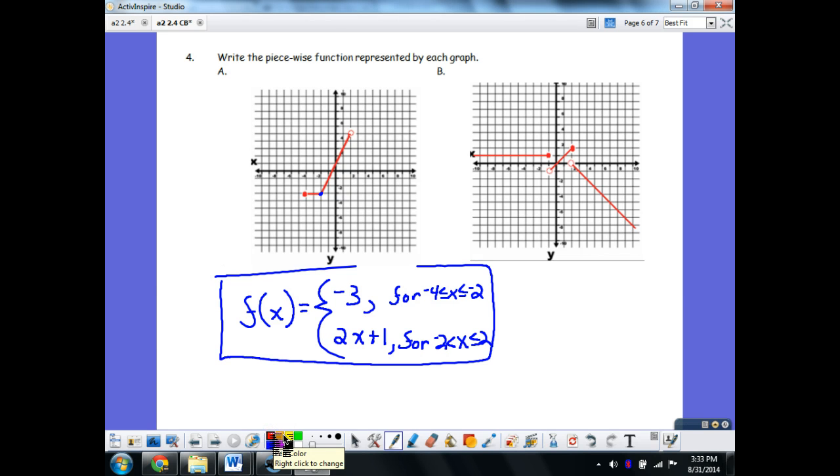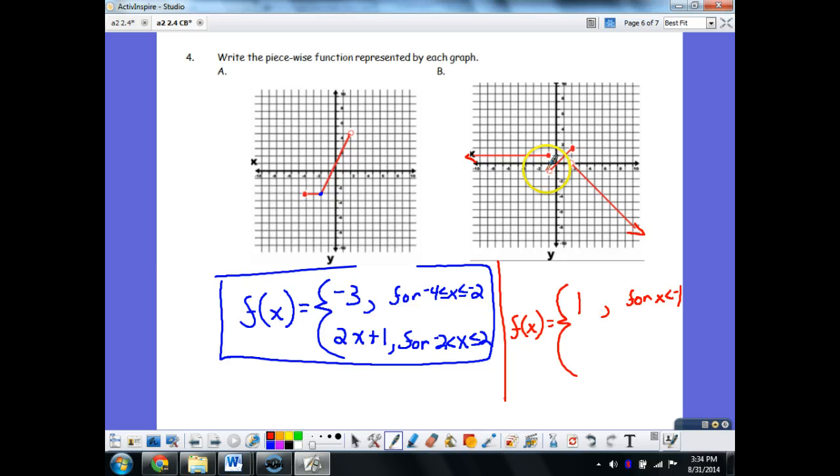In the next one, to separate it, we will do this one in red. Once again, I'm a color guy. So f of x equals, and we need that brace to do that. So then, this first piece is for all x. It goes on forever. Goes on forever here also. For all x less than -1. Now, it's a horizontal line at y equals 1. So that's that first piece.